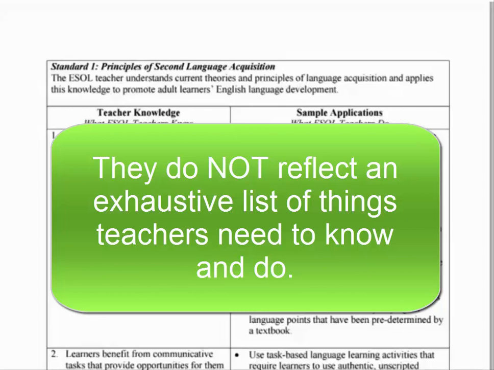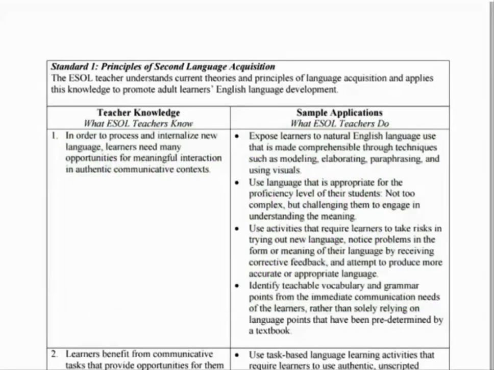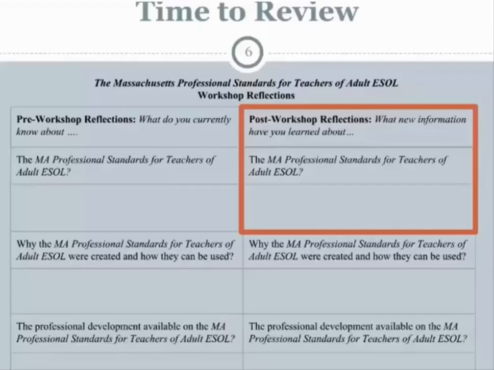Adult ESOL programs meet complex and varying needs of their learners. Programs with highly specific goals, for example, in corrections institutions, family literacy programs, and programs for newly resettled refugees, will probably want to include additional standards that reflect a particular set of knowledge and skills for their teachers. Next, take a few minutes to mentally review what we've just gone over related to what the Massachusetts Professional Standards for Teachers of Adult ESOL are. Then, fill in the right-hand side of your pre- and post-workshop reflections document.